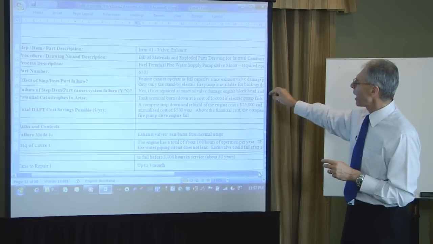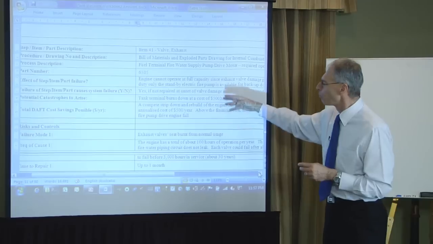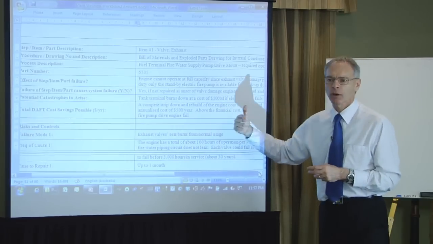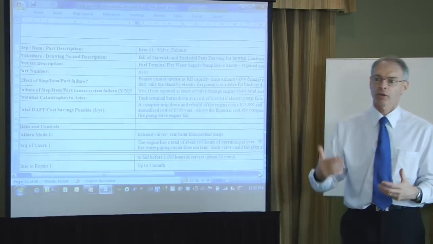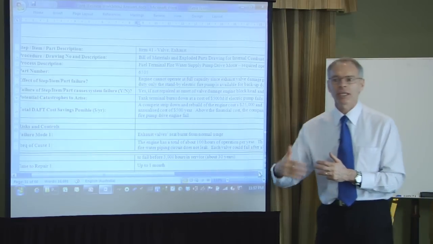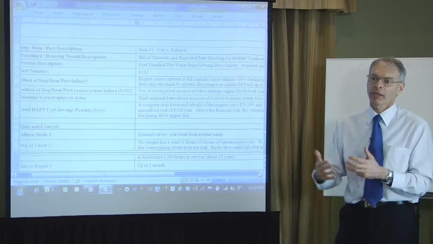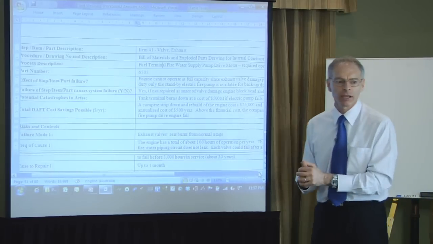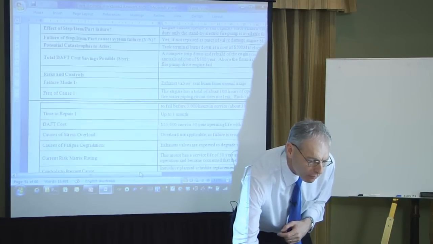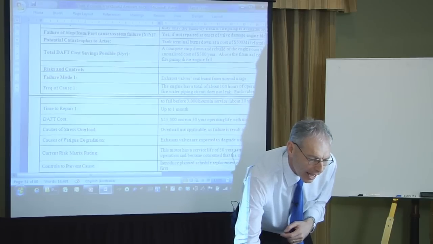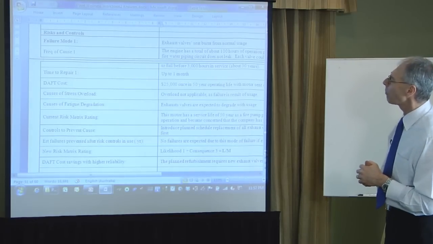So on my risk matrix, I'm going to say, what do I do to get that risk down to acceptable levels? It will be things like doing the regular maintenance required, ensuring the condition monitoring is done to make sure that the temperatures are properly controlled, make sure there's no blockage of the cooling system. All the things that keep engines running properly, we've got to do those things. Not kid ourselves that we can get away with it. We've got to do it on purpose, proactively, to prevent the risk of this arising. So where does that risk come from? What sort of situations can cause stress to occur on our particular part?